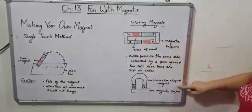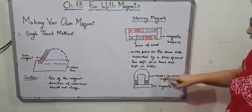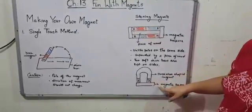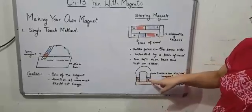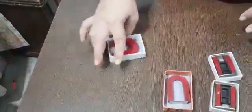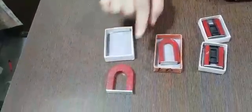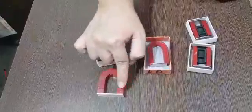Now let's see how we have to store a horseshoe magnet. A horseshoe shaped magnet is stored with a magnetic keeper on the sides, because in a horseshoe shaped magnet these are the north and the south poles. I'll show you here. You can see that this is a horseshoe shaped magnet, and it is stored with a magnetic keeper on the ends, on the poles.